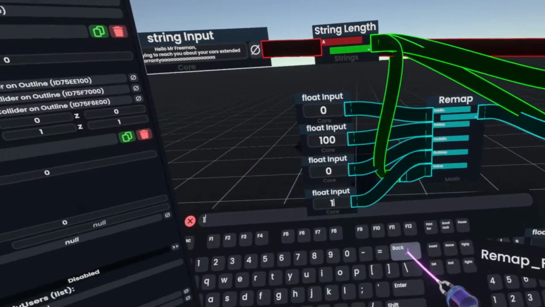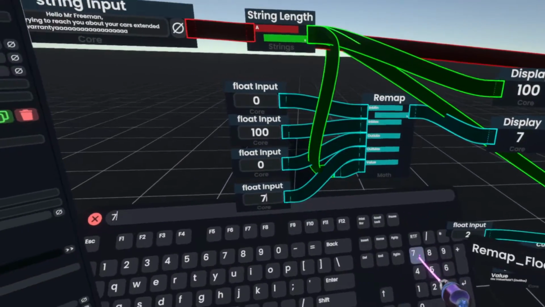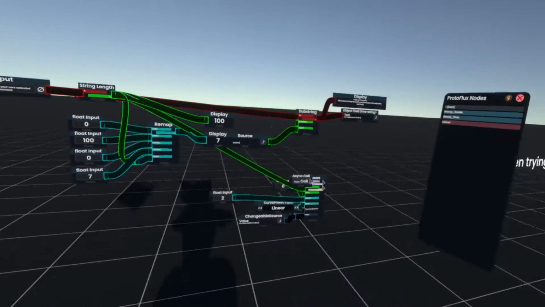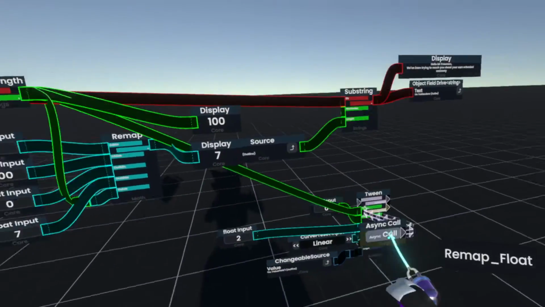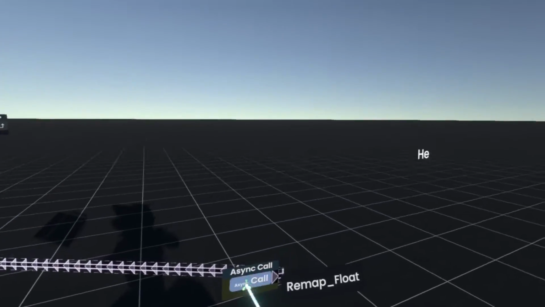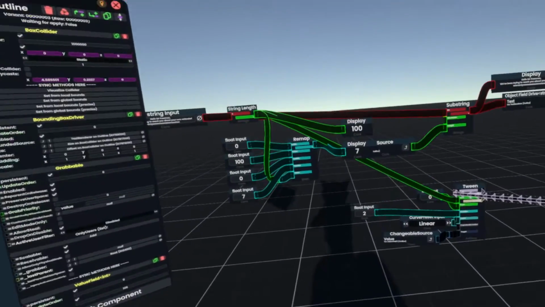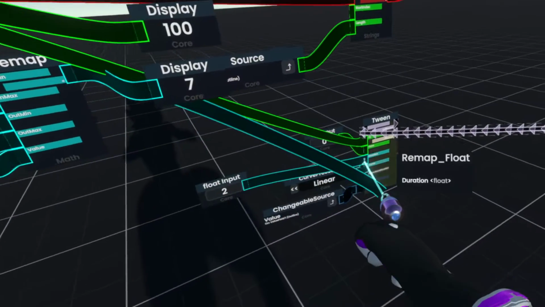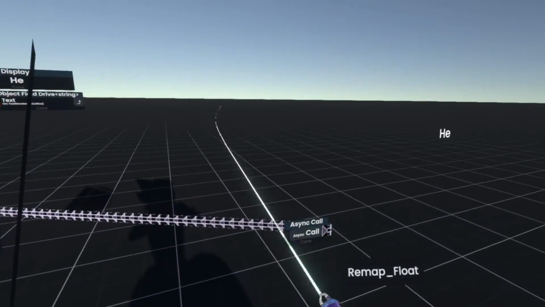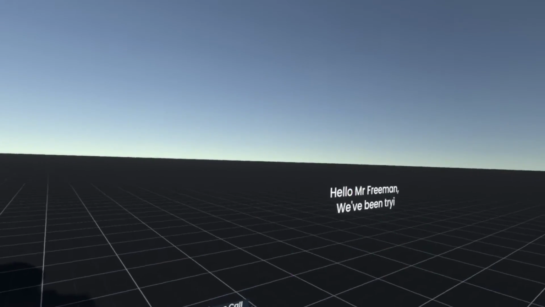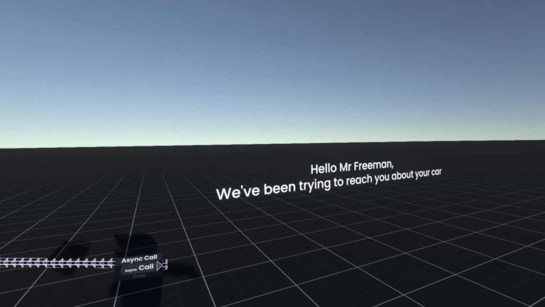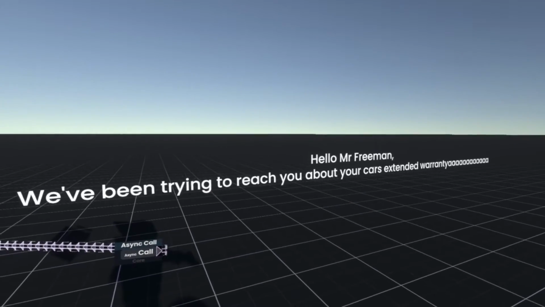Well, I'd say for 100 characters, maybe something like 7 seconds. And we can test this by simply clicking on the async call. Oh, but I forgot to hook it up, so let's just hook this into the duration and replay it. So now, as you can see, it's operating at a much more nice pace.